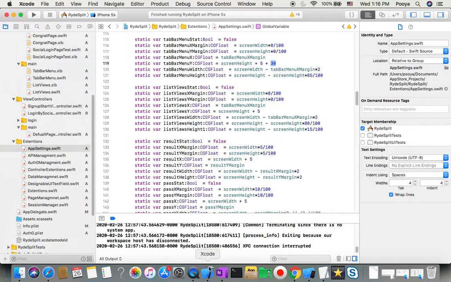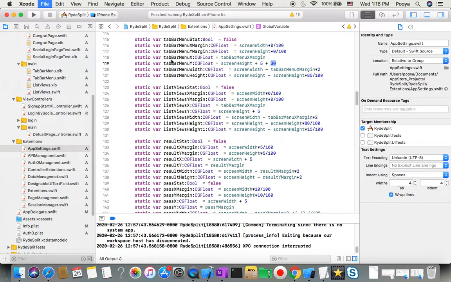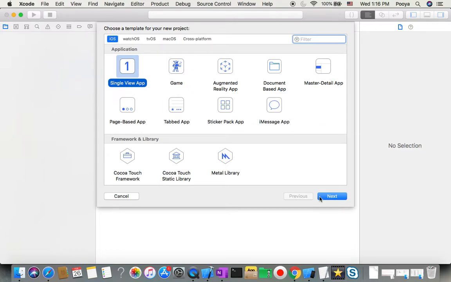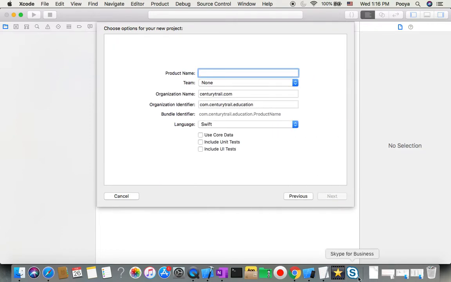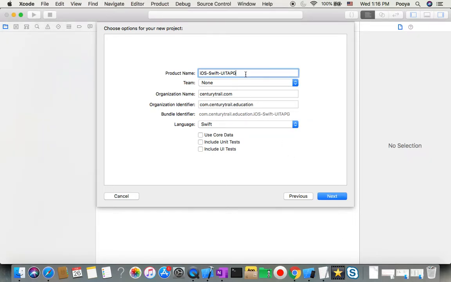I'll go to Xcode, File, New Project, Single View App as usual, and here I say iOS, Swift, UI tap type of gesture. Zero one, for example.